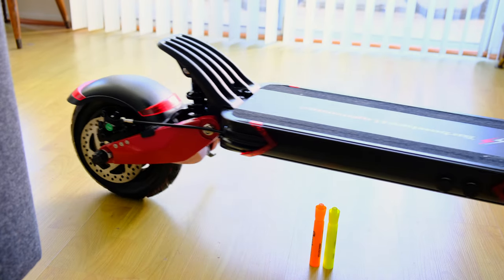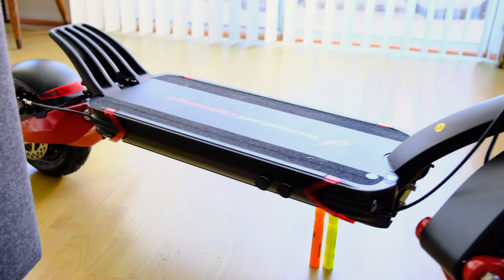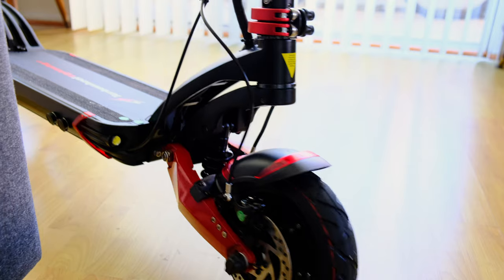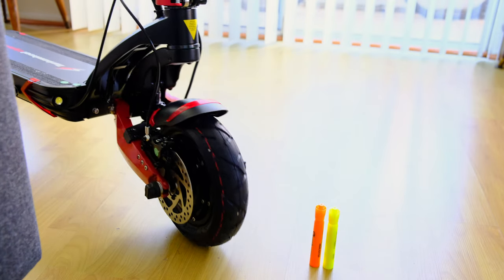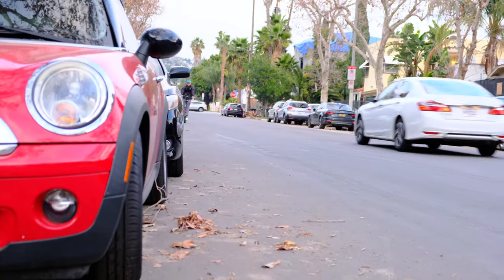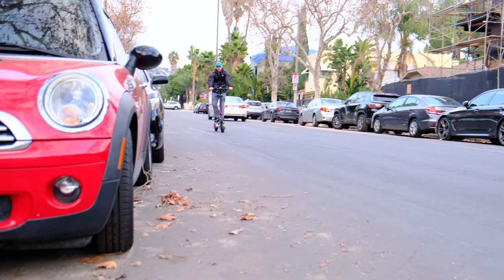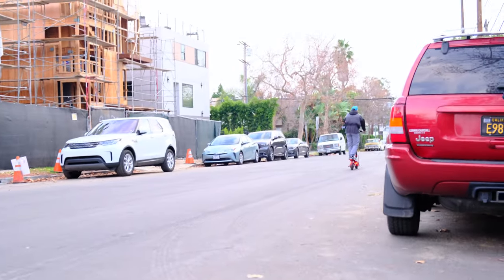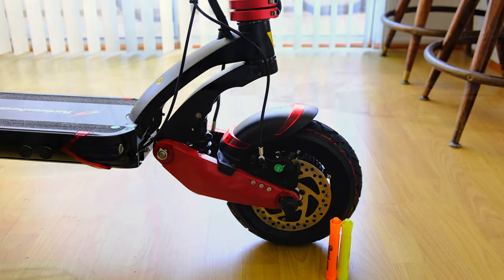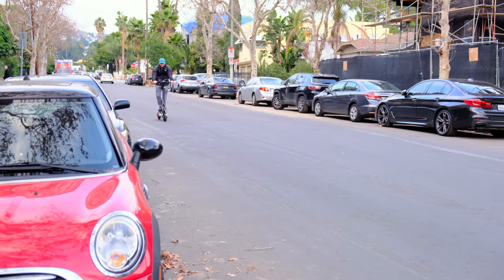Compare it next to a highlighter and the clearance on this bad boy is phenomenal. When I was doing this test run, it was great because I really found out how great the speed was and the suspension. Although the speed was good, it wasn't as fast as I thought it would be.